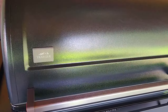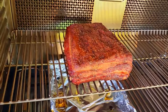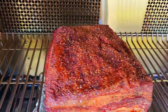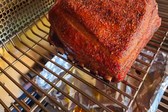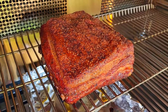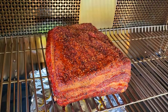All right, 2-hour mark. Let's take a quick peek. Oh, man, this is looking great in 2 hours. Not going to do anything just yet. Come back, maybe rotate. Those bones are starting to pull back. But this is looking great. So we'll let this go maybe another 2 hours, hour and a half to 2 hours. Then we'll come back and see if it's time to do some butcher papering.